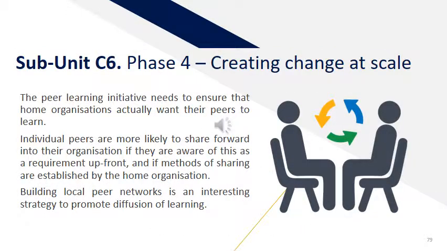In order to ensure diffusion and scaling of peer learning, both the peers and the organizations in which they work need to be considered. Not all home organizations are open to learning. The peer learning initiative needs to ensure that home organizations actually want their peers to learn and return home with new ideas. Individual peers are more likely to share forward into their organization if they are aware of this as a requirement up front, and if methods of sharing are established by the home organization.